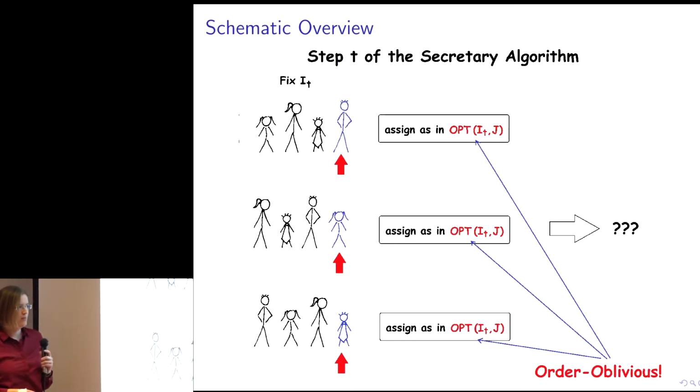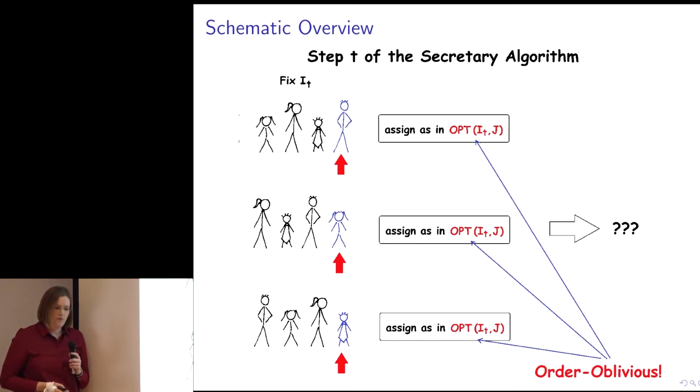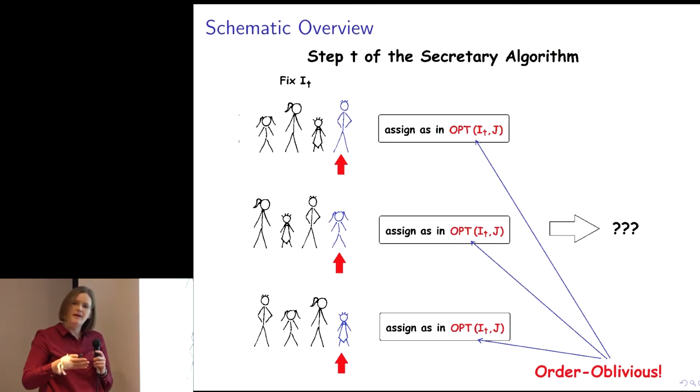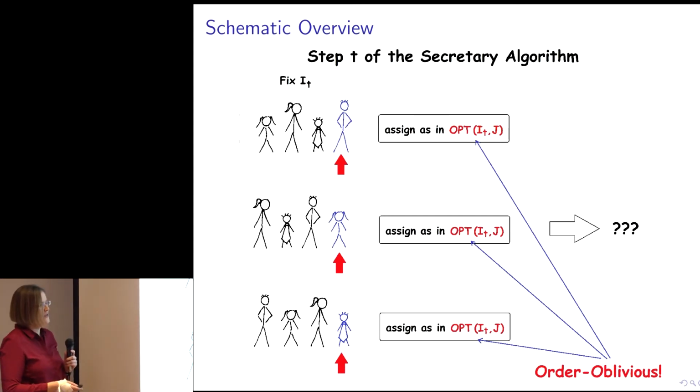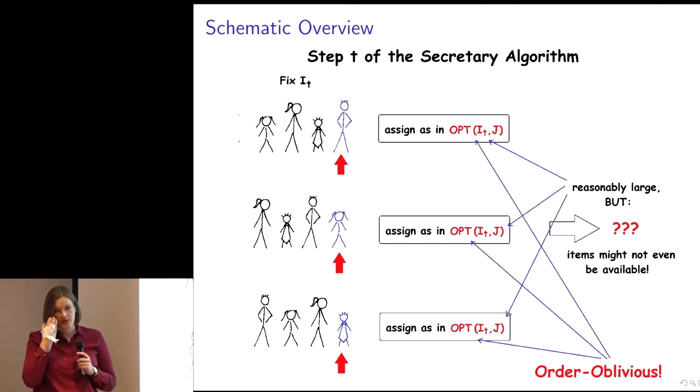They all have the same probability, which means that yes, I have a random subgraph which should hold a reasonable amount of value compared to the overall optimum. And I will also assign every bit of that matching with a certain probability. However, the not so good part here is actually this. It might not be possible because maybe I have done this before in step t-2 or something, and I've given the item away, and now I can't give it away another time. So we might have to account for that.